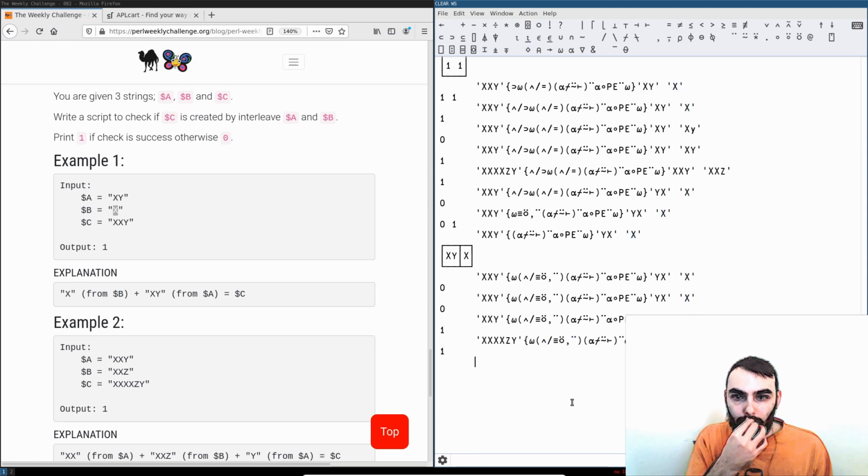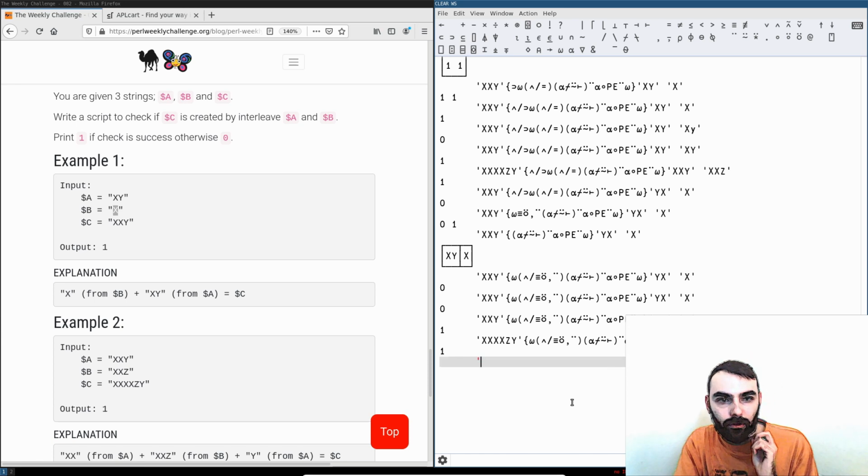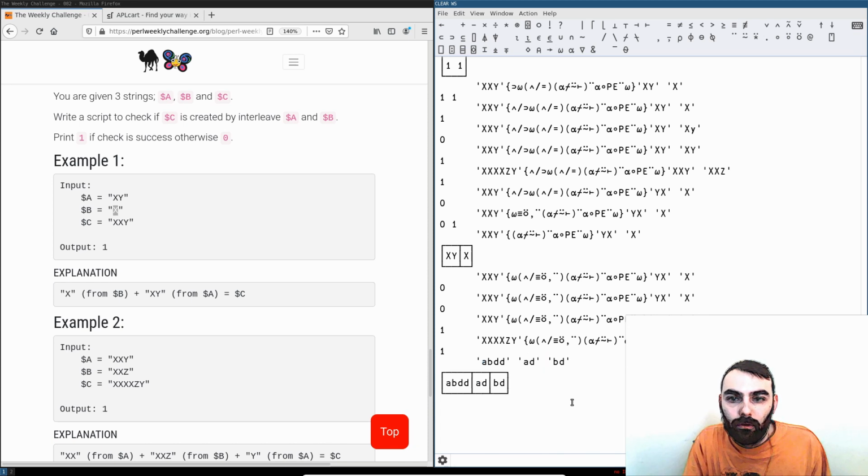Can we think of other examples? Well, we wanted to check the multiplicity thing, right? So the idea that ABDD could be made from AD and BD, but it could also be made from pieces of AD and BDC.